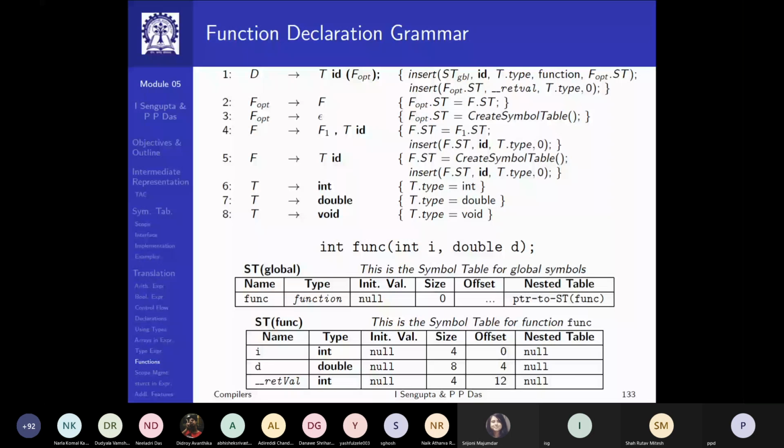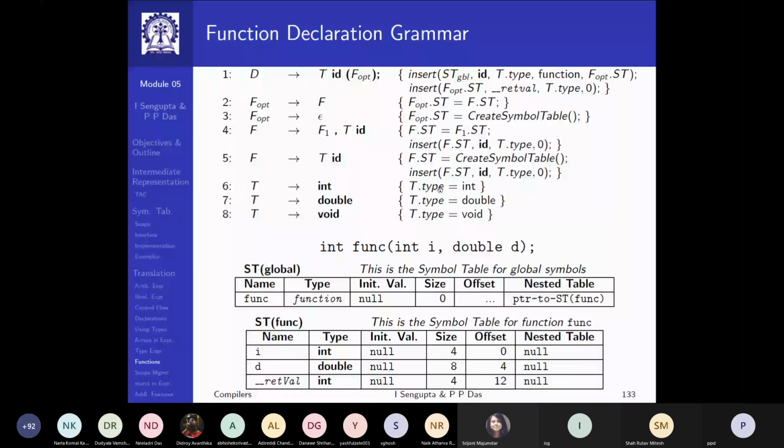And this whole thing in terms of function declaration can happen before the function has been defined. It can happen just with the signature. I can call a function just knowing the signature without actually knowing the definition. Right? So I need to know this pointer to the symbol table. That becomes my additional attribute. And then I have the attributes of type, width, etc. So rules 6 to 8 are trivial. The types are set, whatever type it is.